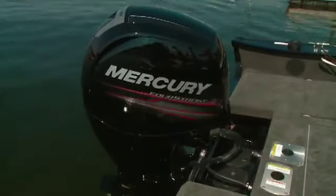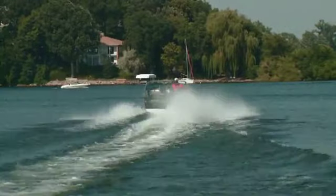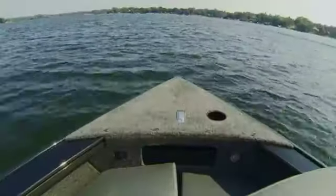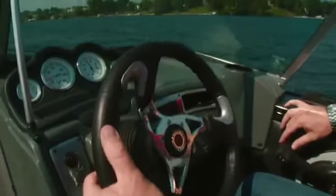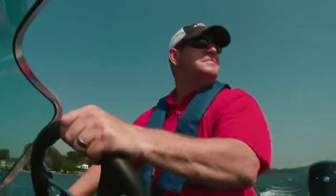Okay, a little bit of technical talk. Let's start with the motor. This year's boat has a 150 Mercury 4-stroke, an awesome motor for this boat. In fact, Mercury tested them on the 1875 Crossovers. Top speed, get this, 48.6 miles an hour. That's a ton of speed and power for when you're out doing all your water sports. Also in the boat, a 32-gallon tank so you can fill up with gas and run the boat all weekend.